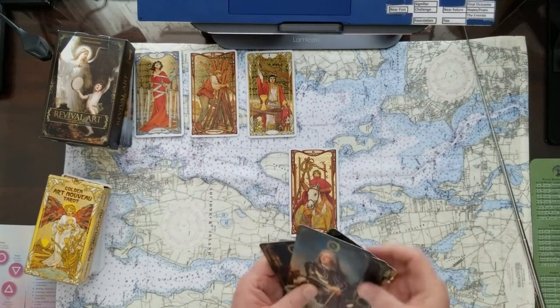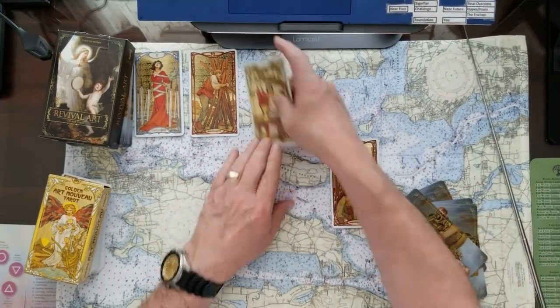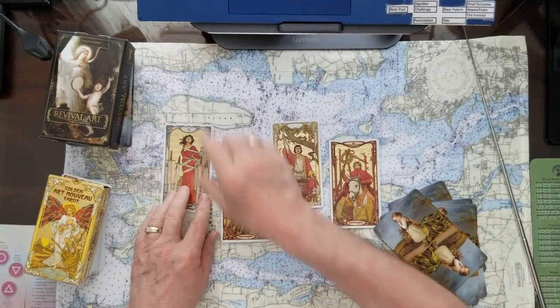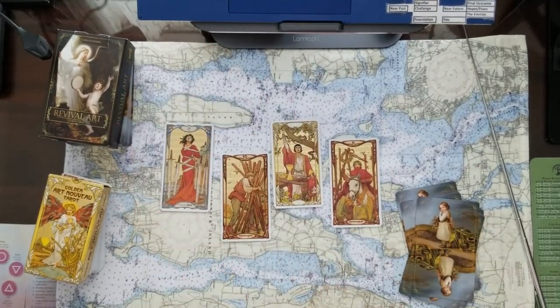That was a nice reading for those cards today, and I hope it did something for you. I'm amazed that everything works out so well with these readings. No matter which one you had, I think there was a clear picture — and if it doesn't fit for you, maybe it fits for somebody you know, or maybe come back to it and see if the cards mean something different later. My name's Mark. This has been my journey through tarot. Coming back tomorrow — I'll be right here and we'll take a trip somewhere else.